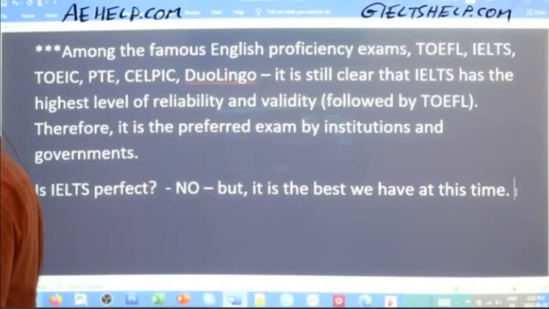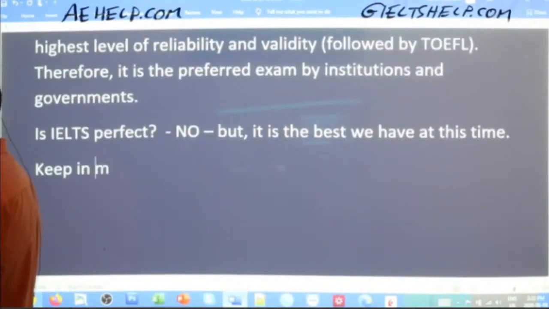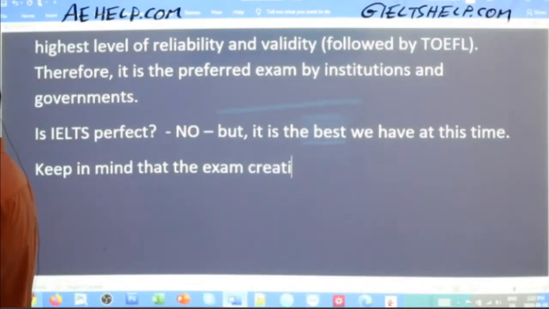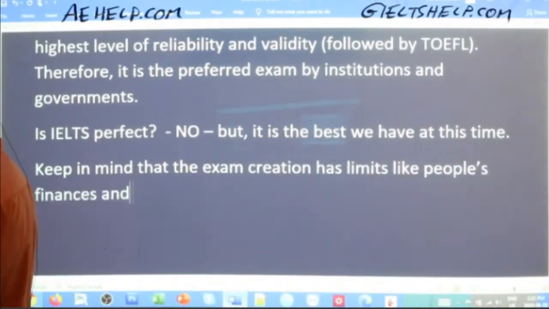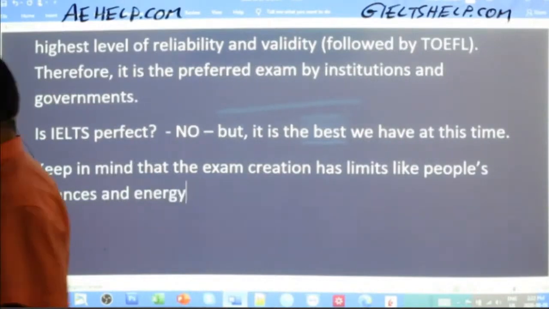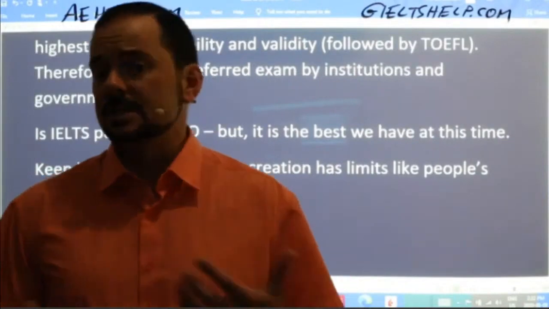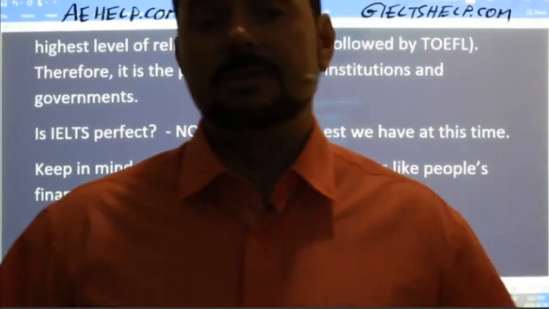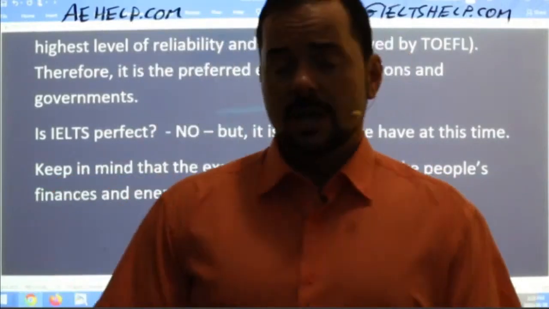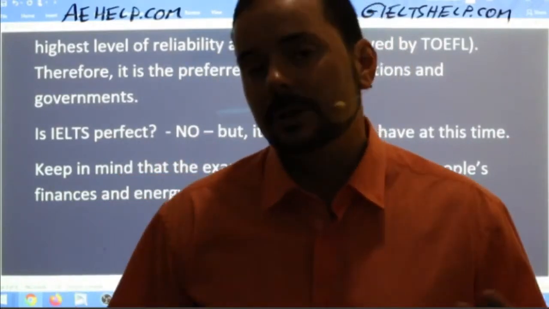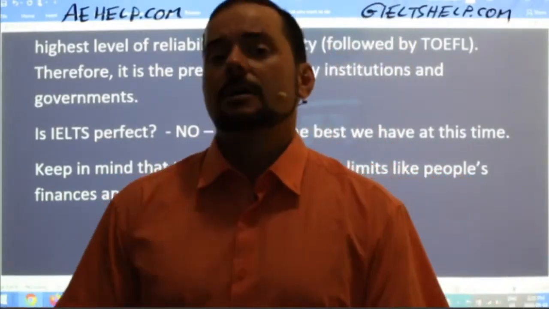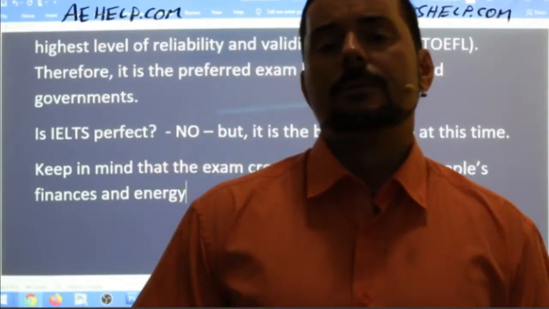Okay, that's kind of my closing remark as well, right? So keep in mind that the exam creation has limits, like people's finances and energy. Arguably, you could do a better job of testing somebody's English if you had them do 10, 15 hours of examinations. And of course, they'd have to pay thousands of dollars because it would take so much more time from professionals. But that's not realistic. Then many people wouldn't have the opportunity to do this exam. So we have to keep it realistic as well.